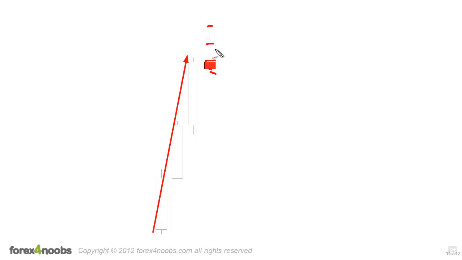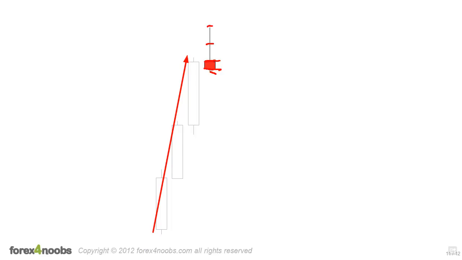So if it's half the size of the upper wick or smaller, then that's okay. Now the third characteristic is a small body. So this is a small body here. Ideally, you're going to want to see a small bearish body if it's forming in a bullish trend, because that's opposite to the trend, so that's a strong sign that the bears are taking control of the market. So ideally, you want to see a bearish body, but it's not essential to have a bearish body.